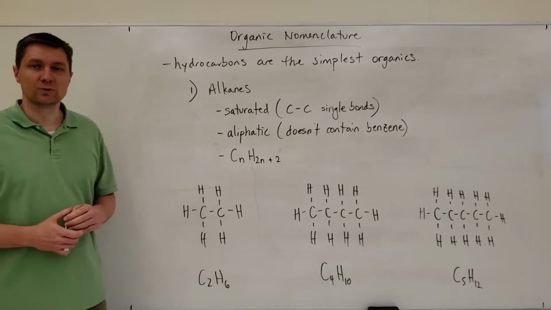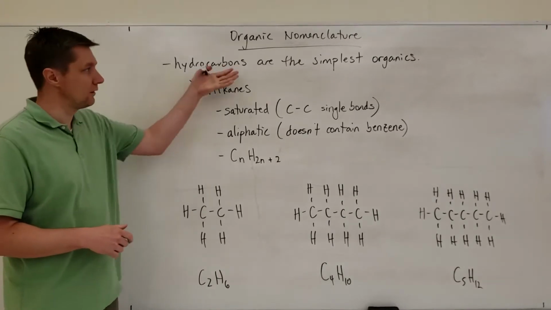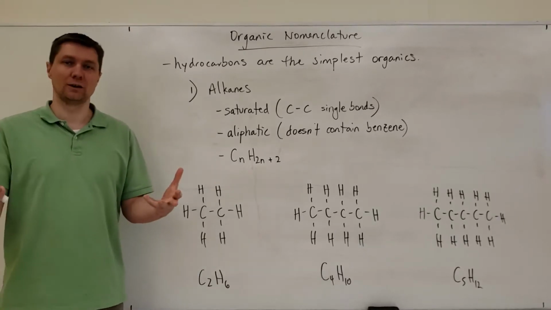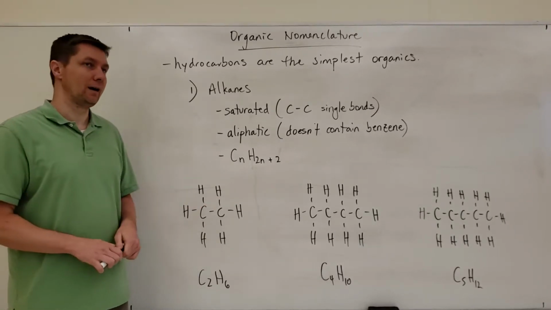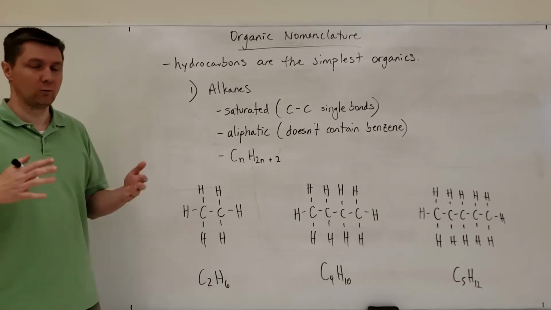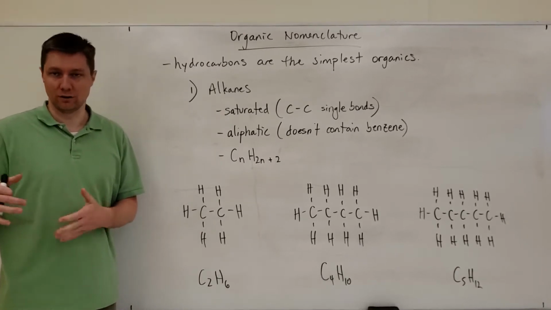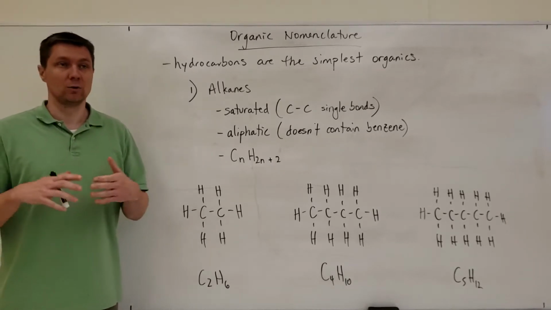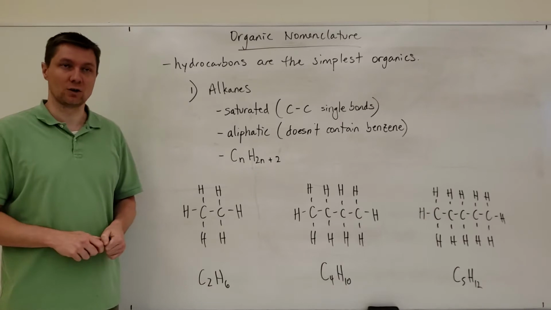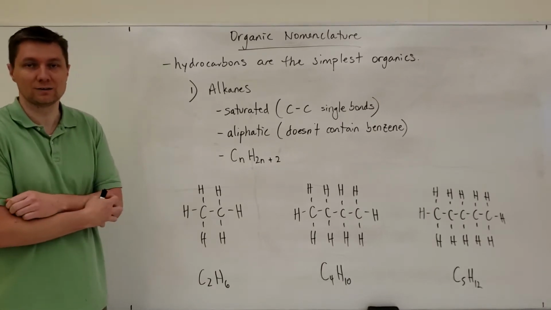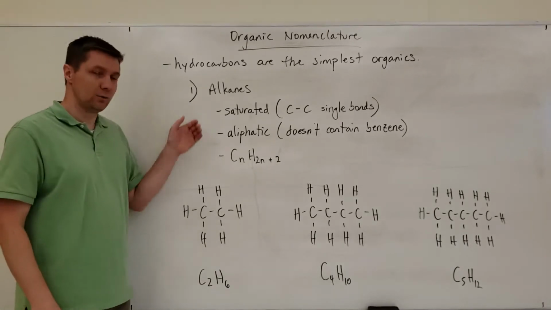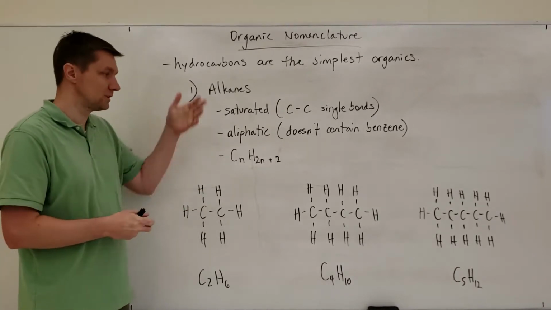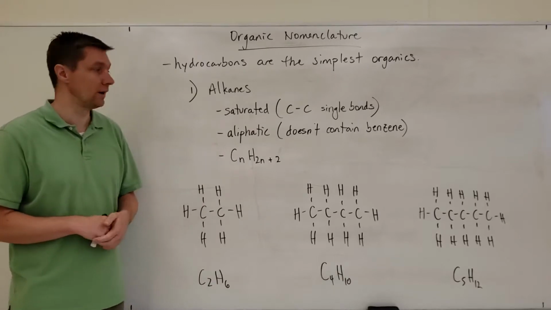Okay, so we're going to look at groups of hydrocarbons first, and the thing I want to point out is that hydrocarbons are the simplest organics. Hydrocarbons are made of carbons and hydrogens, and that's it. Well, they may be made of other things as well, but we'll look at that as we look into derivatives of hydrocarbons. The simplest group that we're going to start with is the alkanes. Alkanes have a description that separates them from the rest, so you should write this down as part of your notes. Everything on the board you should jot down.